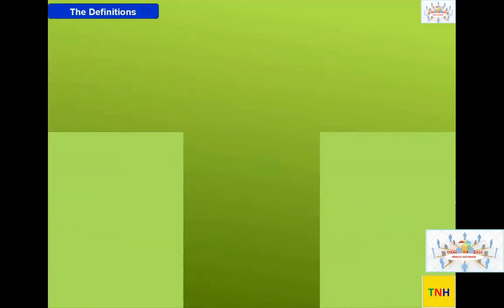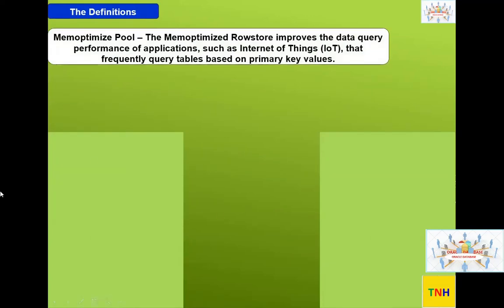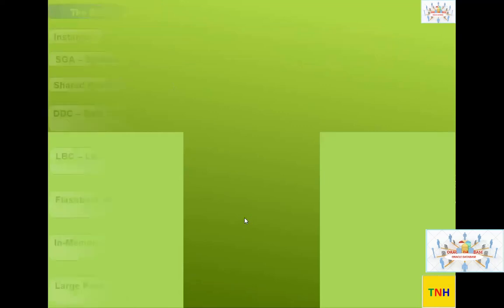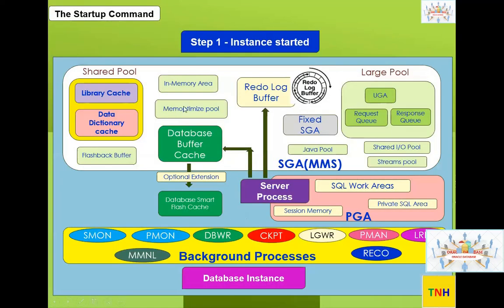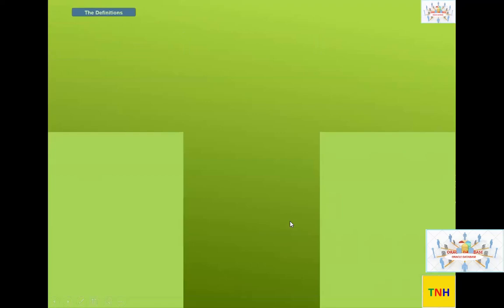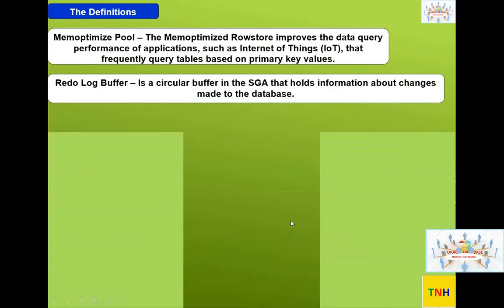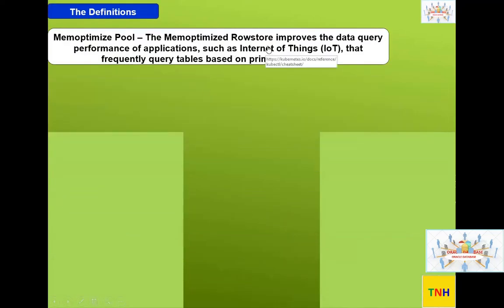So the definitions are still to be completed, because there are a lot of definitions we need to take. MemOptimize Pool, you saw that, right? We have it here, in memory, optional. That's another memory structure. What is MemOptimize Pool?